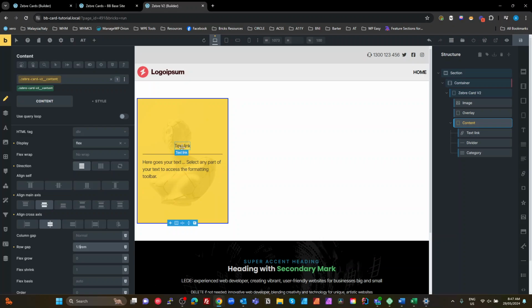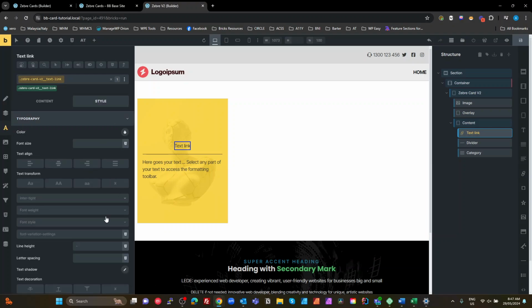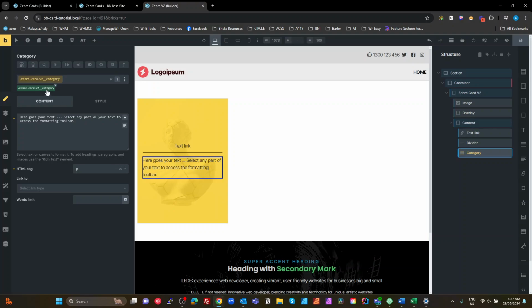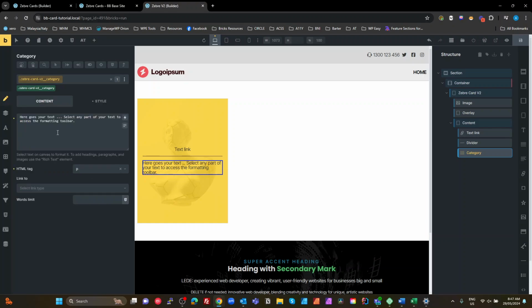And now we can see we've got some weird spacing because of our line heights on our text here. We need to go to our text link and make sure we always select the class for these. And we want to make sure our line height is 1 on that, and that gets rid of the extra spacing that we've got on there. The same as on our text box here. Set our line height to 1. We also want to change that content just to say brand.